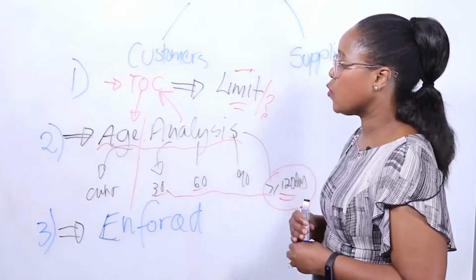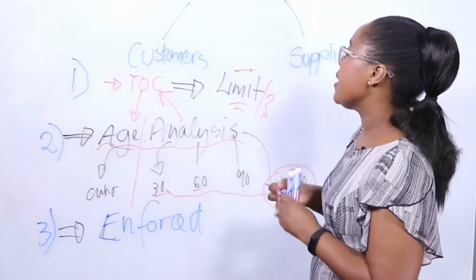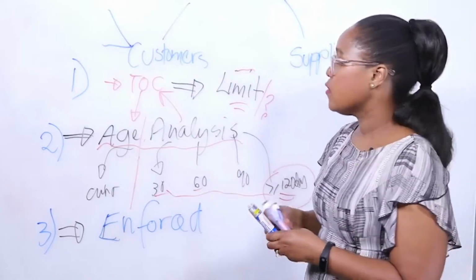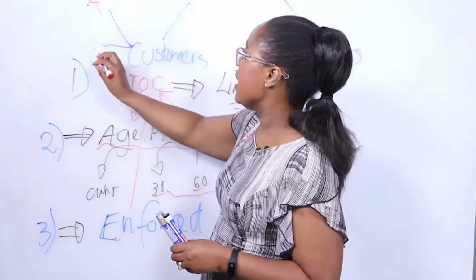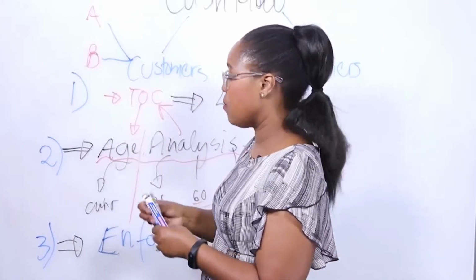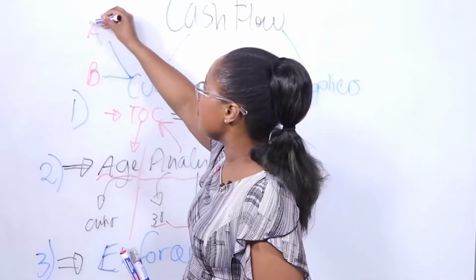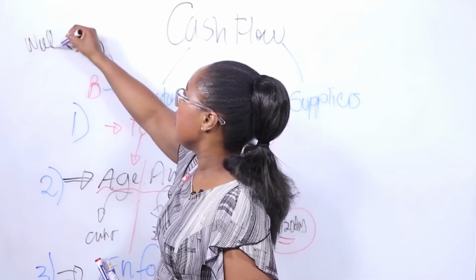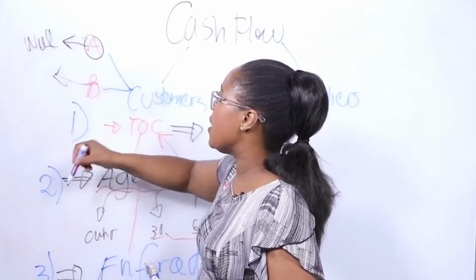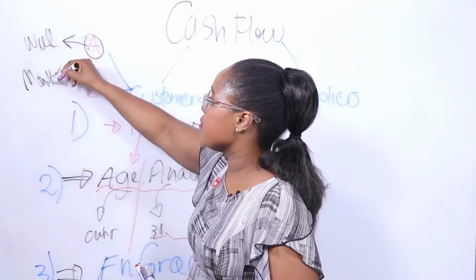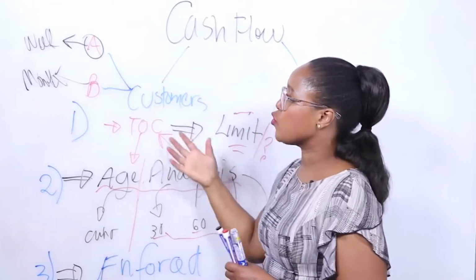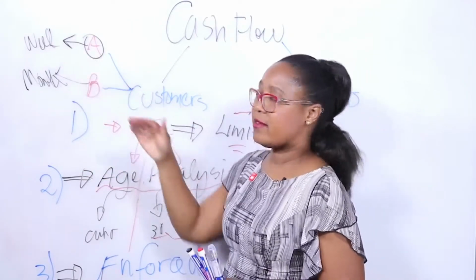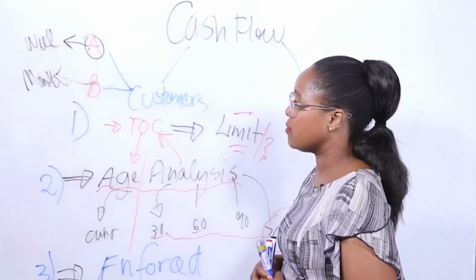The other thing that you will need to make sure you do is to categorize your customers based on the risk associated with them. So in your books, you can have customer A and customer B. Maybe customer A are the ones that you're going to need to look at every week, and customer B are good ones, maybe you're only going to look at on a monthly basis. So that it helps you to draw the reports and analyze. You know that B is a lower risk, but A is a higher risk, and those are the ones that you're going to pay attention to.